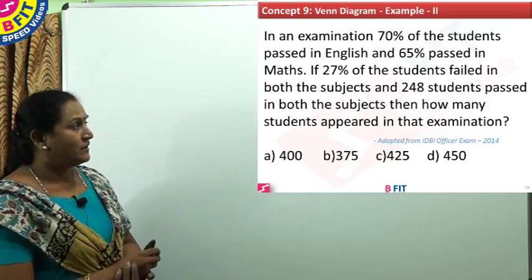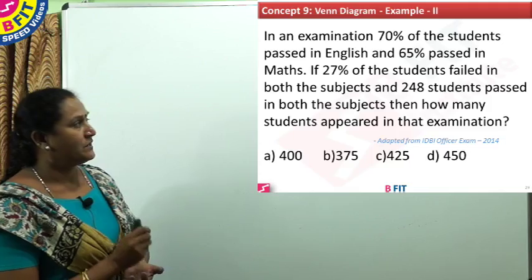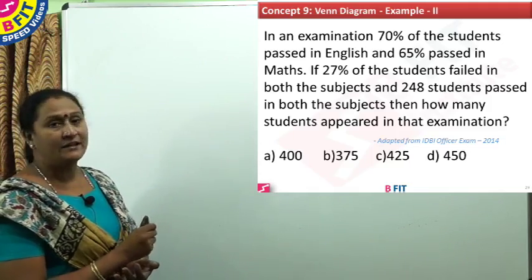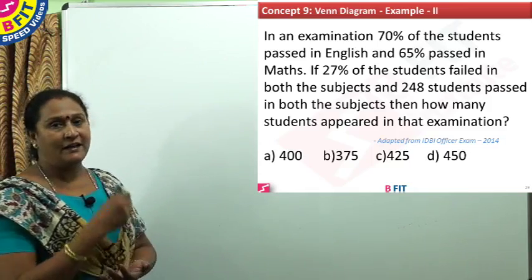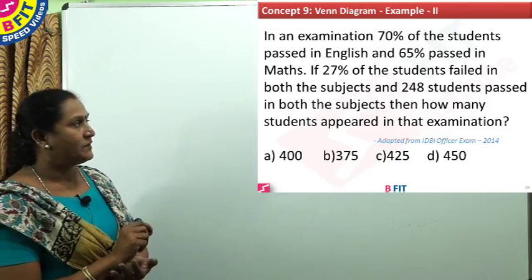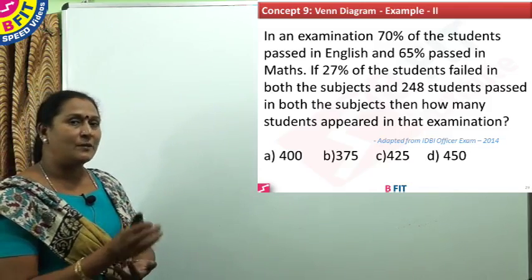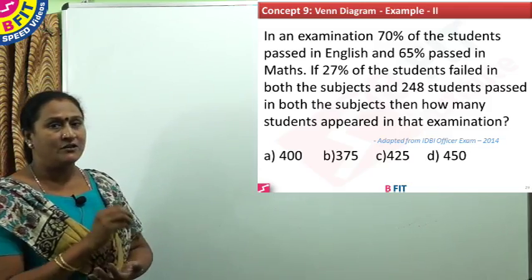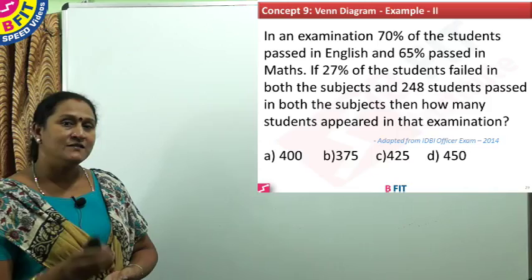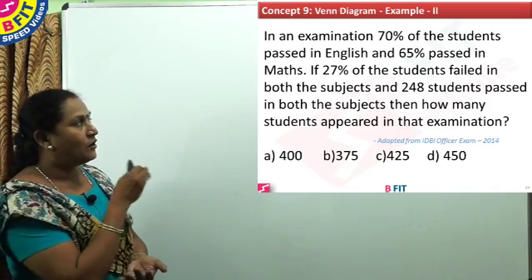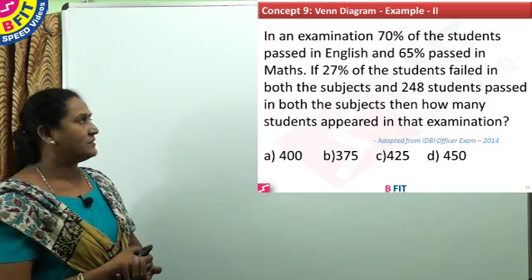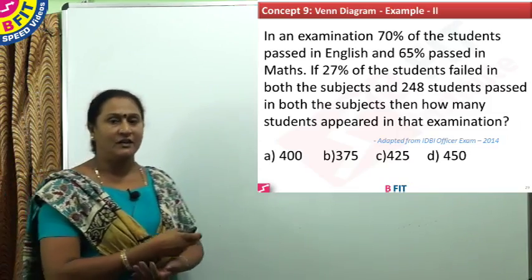In this, it is given that 27% of the students failed in both the subjects. So here data is given for passed, and the failed detail is given. So it means that in 100, 27% of them failed. So subtract 27, and the percentage of students who passed will be got. So 100 minus 27 is 73. And equating all the values to 73, we can arrive at whatever is asked. So we'll see the working.